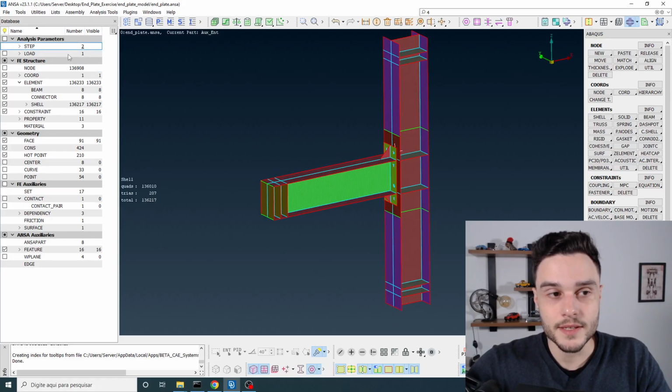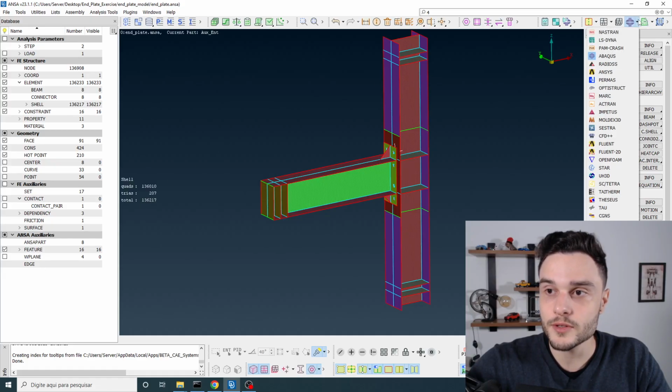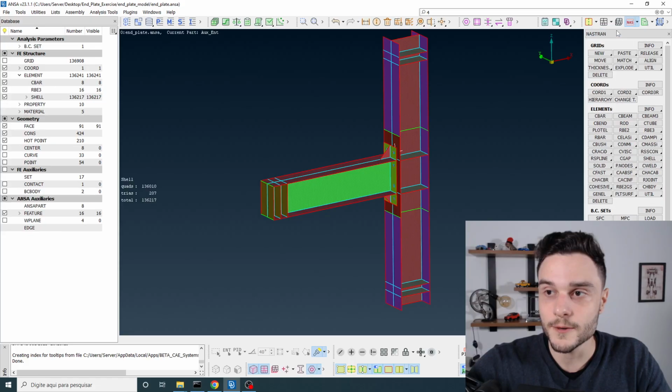And in the database, and by the way, it's important to have Abaqus deck selected here, so that you have the same structure as I have here for the database. Because, for example, if I choose Nastran here, you see that the database looks different. We have different items.